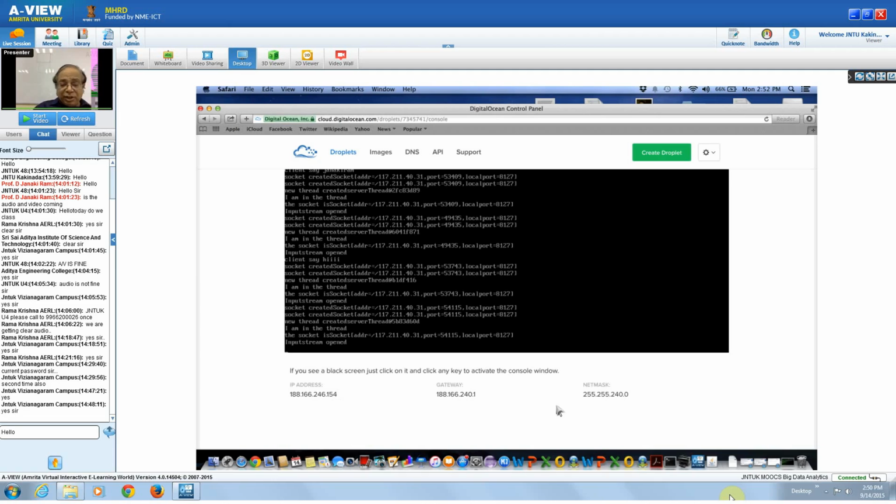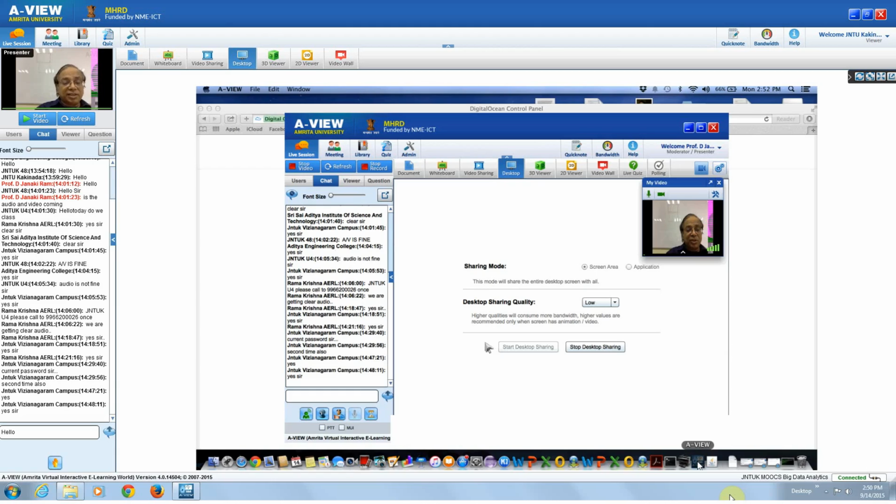I have a question for you now. What are the message round trip delays? I'll see how many will actually answer this question for me. What are the round trip delays for messages in a local area network versus the internet? For example, I'm accessing this machine in Singapore and also this machine in London, versus accessing my machine on the local server. What will be the round trip delays, roughly?